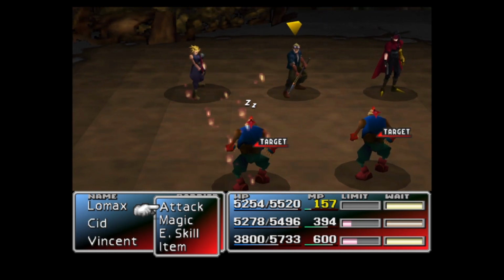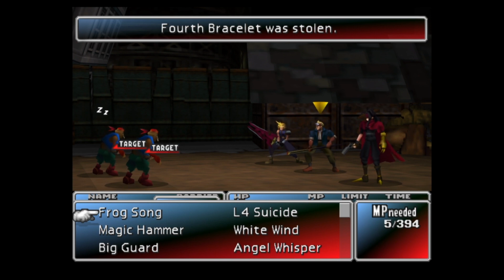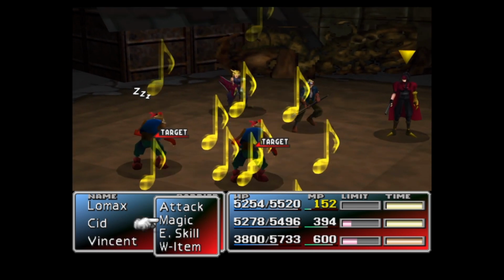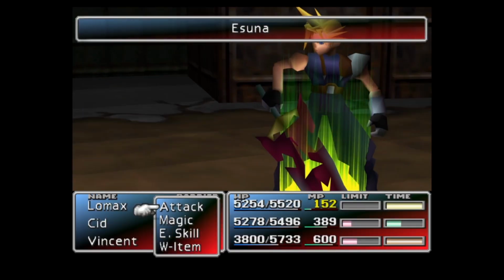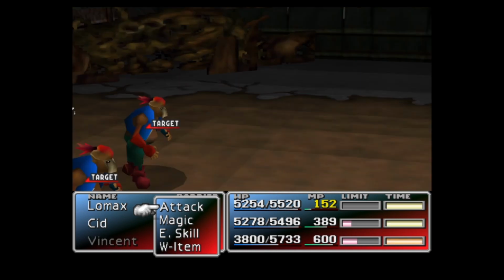If he nabs a valuable item, continue the glitch as normal. If, on the other hand, he robs an item that you don't need to duplicate, or have already duplicated, cast Frog Song on the active opponent. After that, cast Asuna on the first enemy. Now the formerly immobilized opponent has an opportunity to steal. This gives you a second chance to execute the glitch.